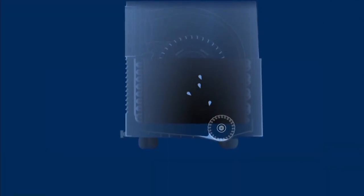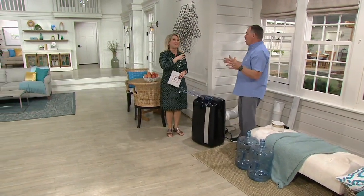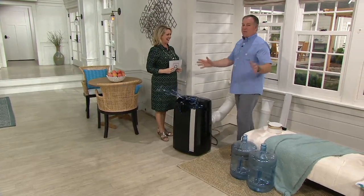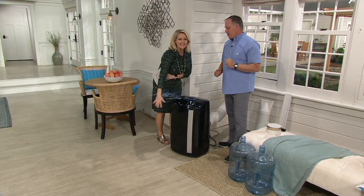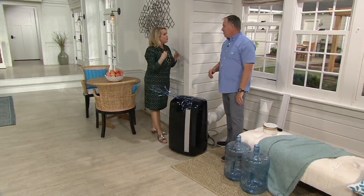But the other thing too is that you see how it's actually throwing the humidity out the window. And that's where it should be. You want it back outside. You know, it can be as hot as it wants out there, but you want to be nice and cool in your home. Exactly. So give me a little idea of, now here you can actually see how we move the air. How cool is this going to cool my room?